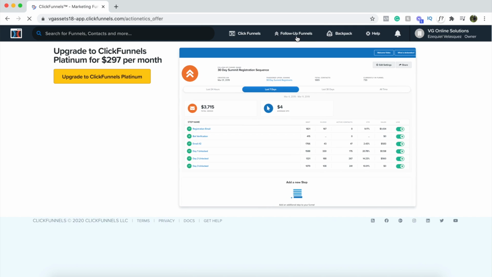Now, the follow-up funnels. Follow-up funnels basically work hand in hand with the email integrations, which is owned by GetResponse, and of course you need to upgrade to the Platinum plan. But these are just advanced features that you need to keep in mind. It really depends on what type of business you are doing, the size of your business, and what you really need. ClickFunnels has become a pretty complete program, but of course you need to try it and see if it works for you. But yeah, you have this option here.